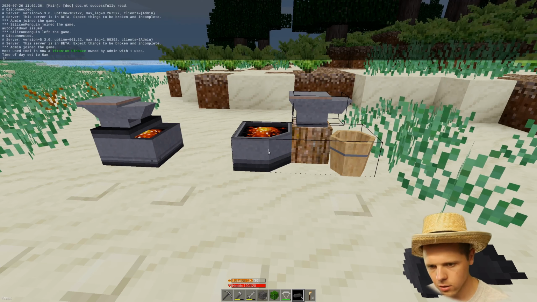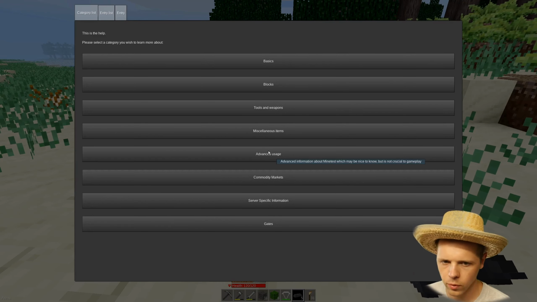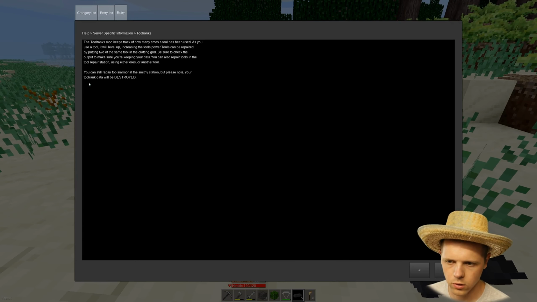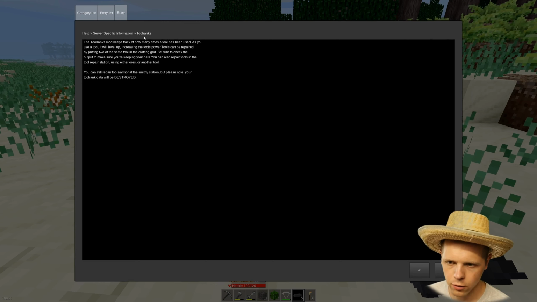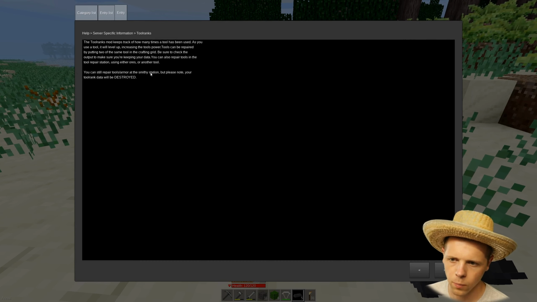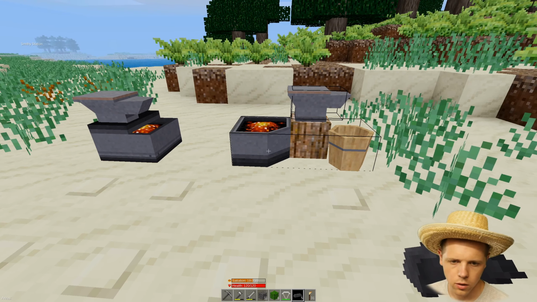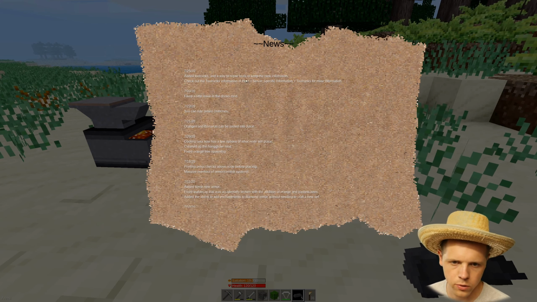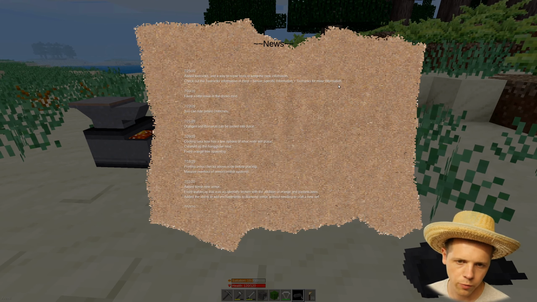And then lastly, we have some new help info. Okay, so server specific information. There is a section added for Toolranks, which tells you here's how you can repair your tools using the repair station, or the repair station won't use another tool as well. And then it tells you here you can do it at the smithy station, but you will lose the tool rank data. And the news also tells you right here, check out Toolranks info and help, server specific information, Toolranks for more information.